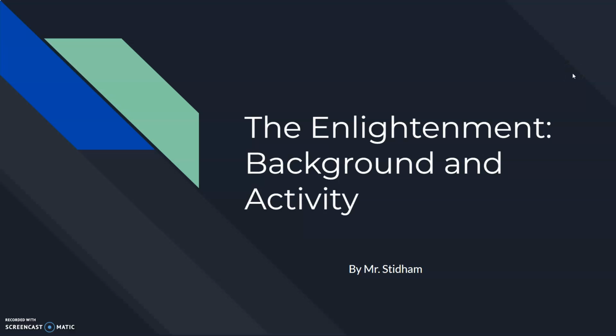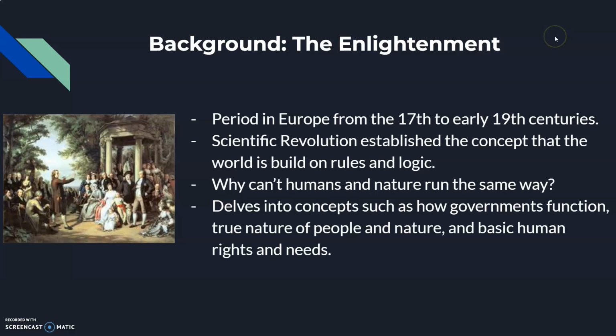So today students will be learning about the Enlightenment. We'll be doing background and some activities with it in order for students to really get a good grasp of what the Enlightenment is. So, first off is, what exactly is the Enlightenment? And this is important since students need to understand what exactly this movement is before we actually look at some Enlightenment philosophers. So, it appeared in Europe from the 17th to early 19th centuries.